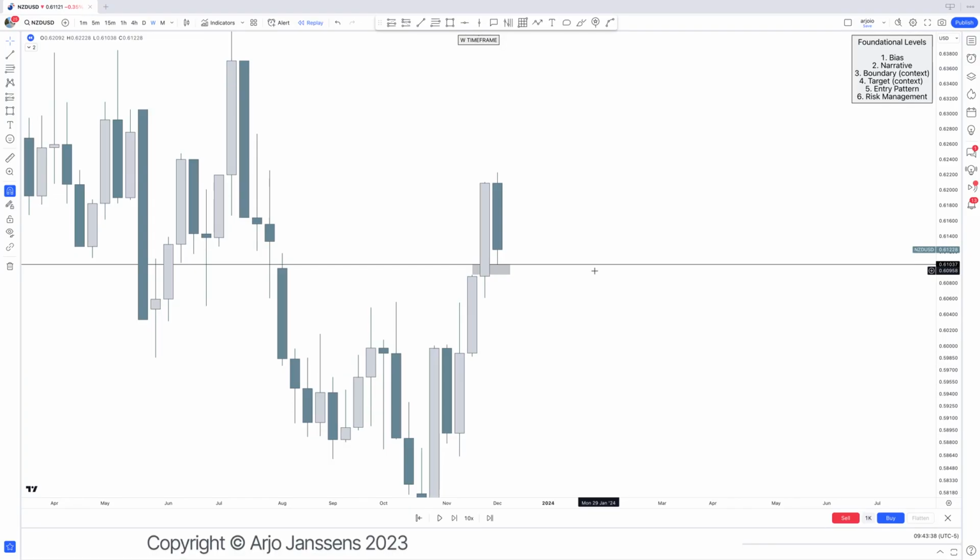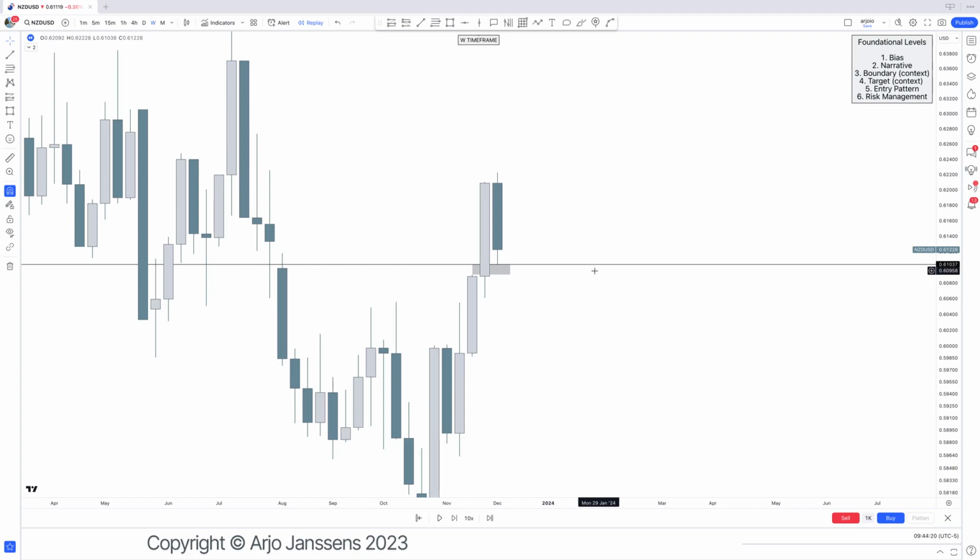These alerts are to minimize the risk of error. And what that means is the longer we stare at a chart, likely the more errors you are going to make in your head as well. And the way I always like to see that is that if you open up a chart and you can clearly see where it's heading higher from, you have the bias very easily, narrative very easily. Within about 30 seconds, you can get to each step. So it takes you around 30 seconds to get to a bias, 30 seconds for a narrative, 30 seconds for a boundary, 30 seconds for the target, 30 seconds for your entry pattern. That's around the ideal time frame you want to have.